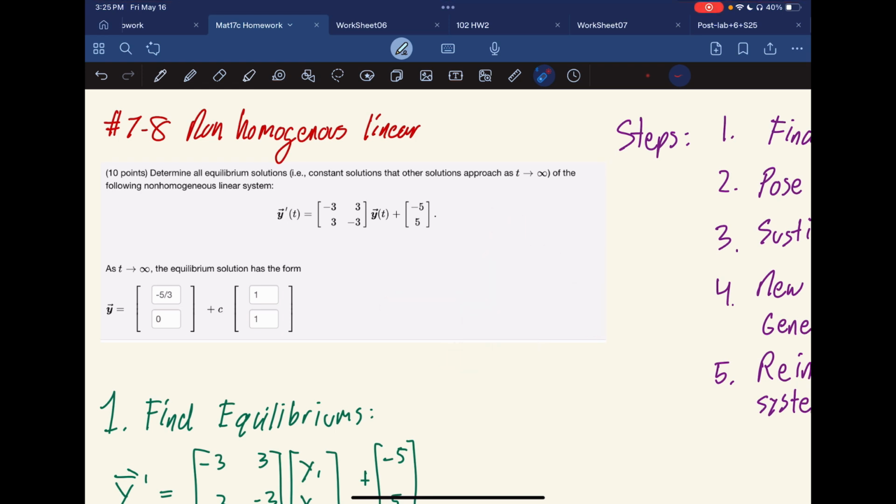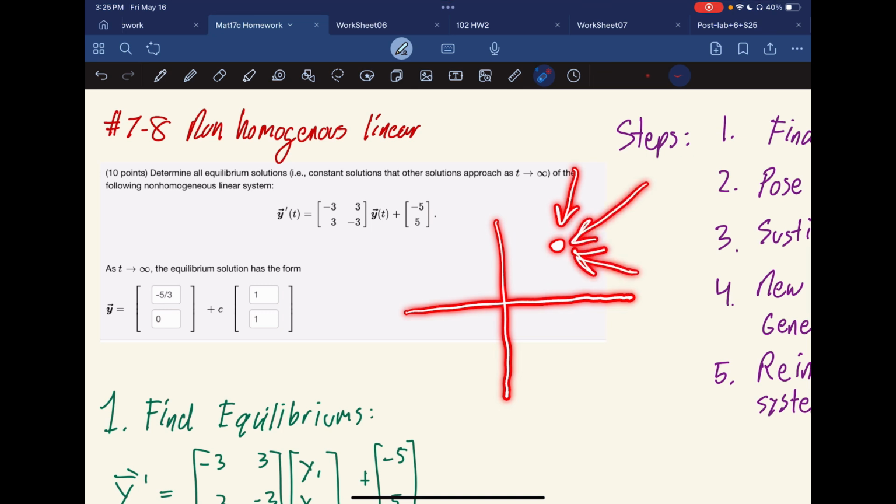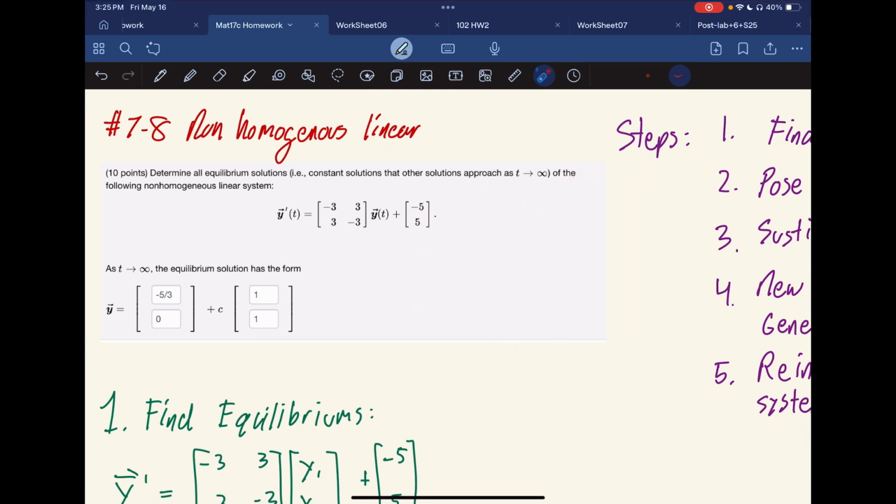It makes it very easy to deal with. Well, sometimes in our phase plot, the equilibrium point is not at the origin. Sometimes it's over, I don't know, in the first quadrant over here. This is very annoying, and apparently it makes them more difficult to work with and not as clear.